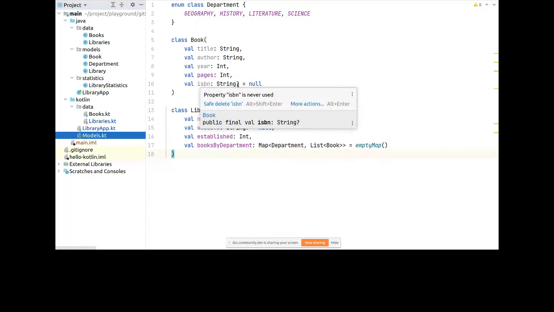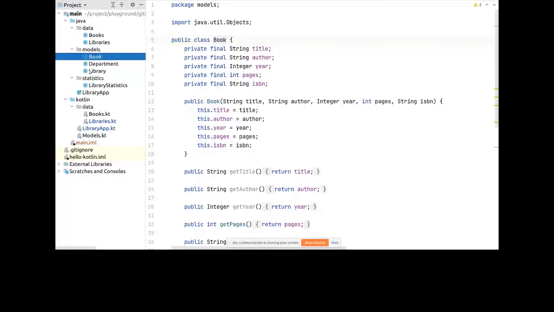So the key is the department, and it holds a list of books, and by default it is empty. If you would compare it to the Java version, of course it has a lot of code. Okay, most of it can be generated, but anyway, it's still there, and you have to work with it.